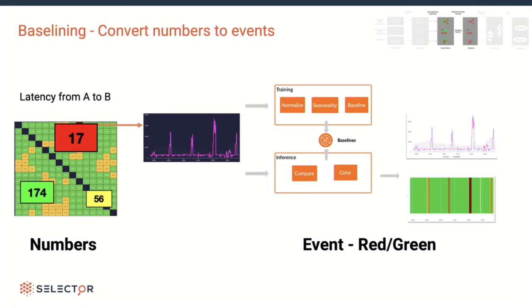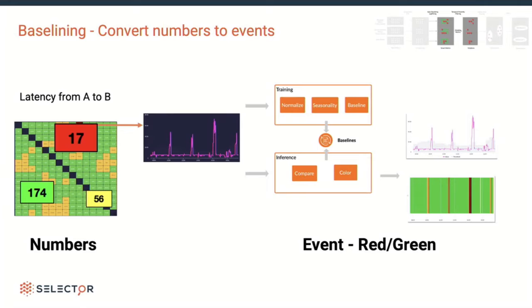We look at it like this: in your human brain, there is a system one behavior where you look at something and you instantly react, right? That's what the real-time baselining is. Seasonality is system two behavior, where you go back and think about it and that influences your behavior. So there are two systems which are running. They run on different swaths of data. One looks at real-time data, the other looks at more historical data.